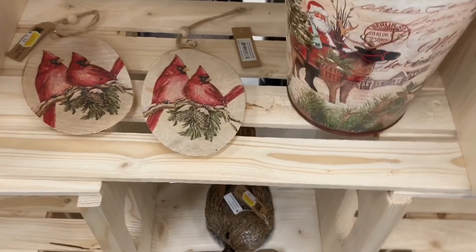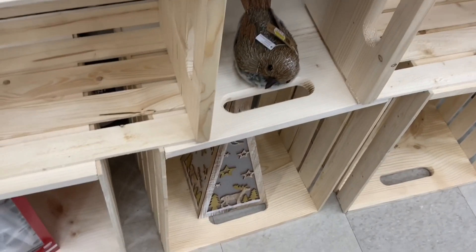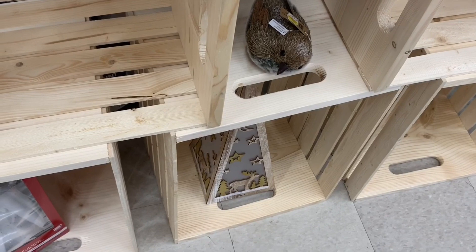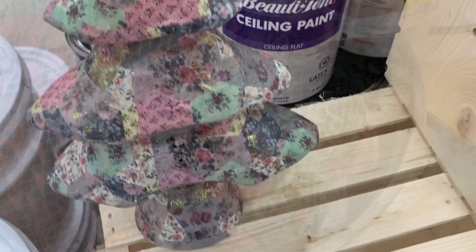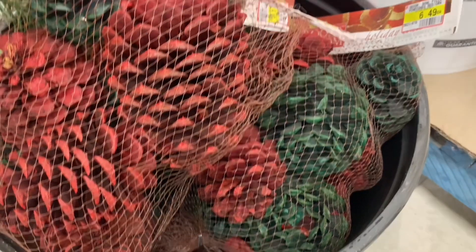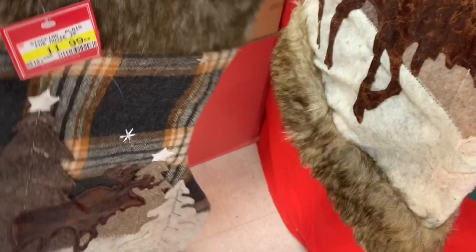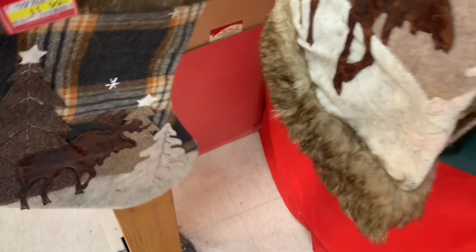Look at those beautiful cardinal ornaments — I love them so much, they are stunning. All kinds of wooden crates for sale. Now they also had a great big basket filled with all these pine cones in different colors, and these were scented. They smelled so good — I could smell them even with my mask on all throughout the store. I'm not someone who normally goes for moose decor or faux fur, but I really was drawn to these. Maybe it was just more of the rustic element to them, the colors. They had a great big table runner and stockings to match.